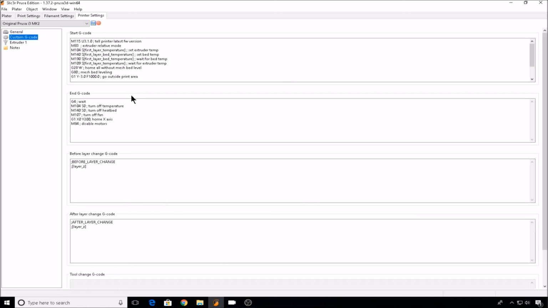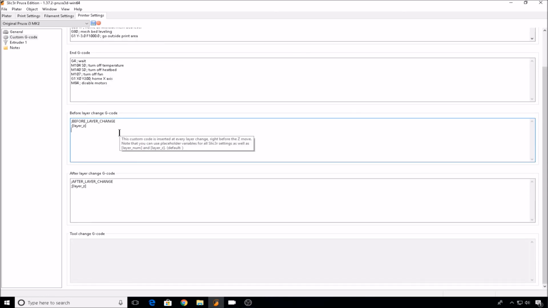You can also use custom G-code at the printer level. This is where you put in your G29 for your auto bed leveling, or your G28 to home your printer before the printer starts. This is also what sets the layer temperature so that you don't start printing before the extruder is at the correct temp. Same with the end G-code. This is what turns the printer off and turns the fan off when the print has completed. Slic3r offers many levels of custom G-code, before layers, after layers, and even on tool change.